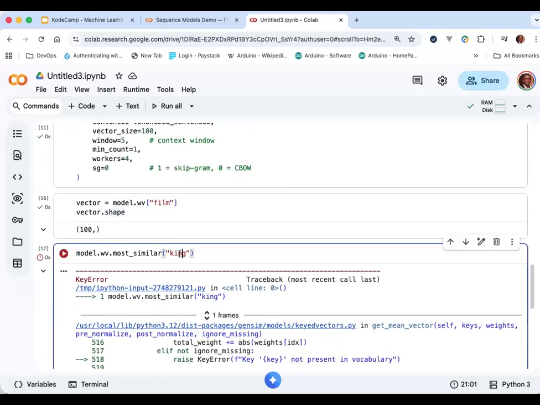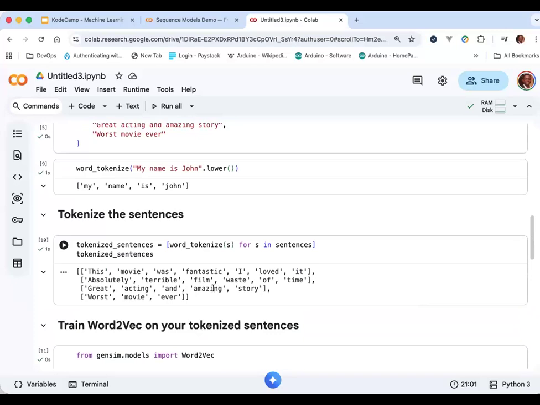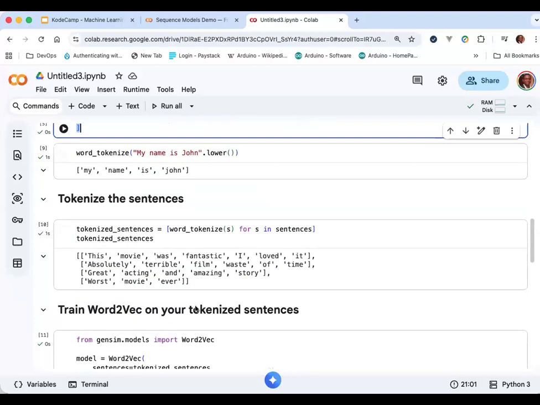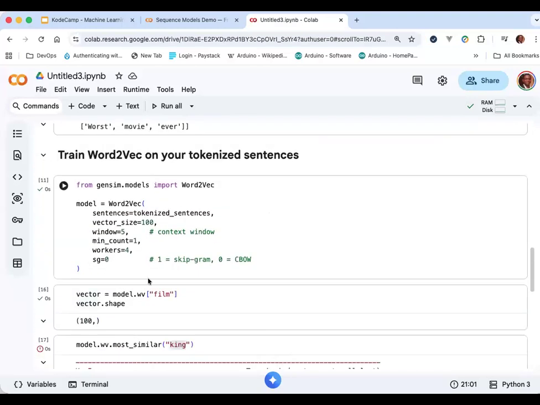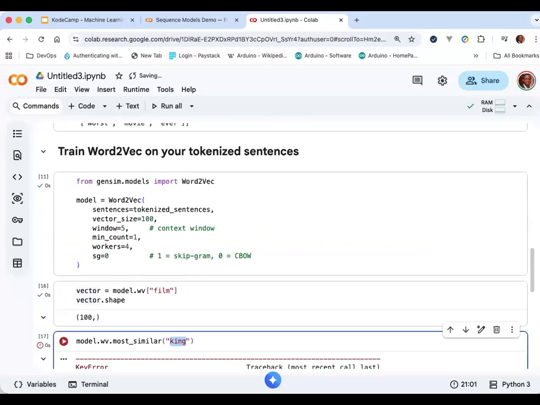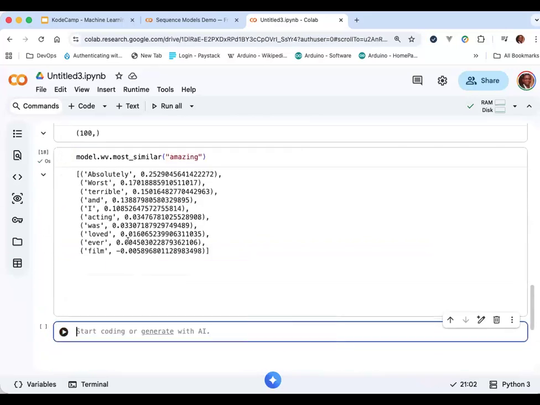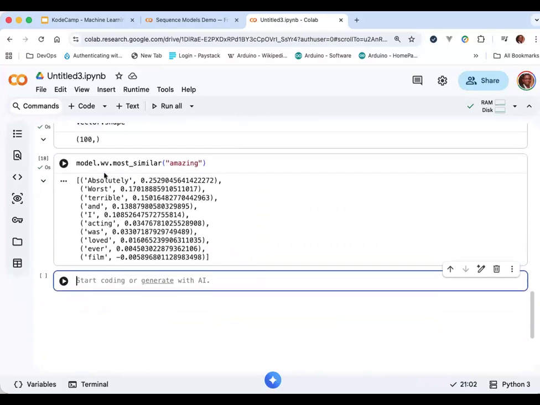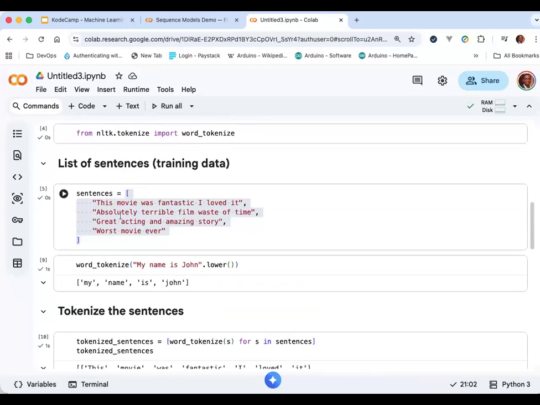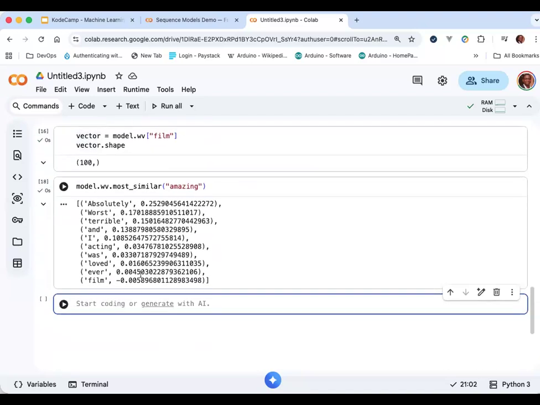Okay, I still have to use words that are in my original vocabulary. So that's the thing with word-to-vec. There's something it calls a vocabulary, which is a total list of all the words that you gave to it when you were training it. You cannot ask for words outside of that vocabulary. So let's see, amazing. Right. So you now see that it gives you words that match this, right? And it's still going to come out from the vocabulary you have here. So when you want to train, you have to make sure you have a pretty large vocabulary. The entire data that you have, you can use that for a vocabulary.